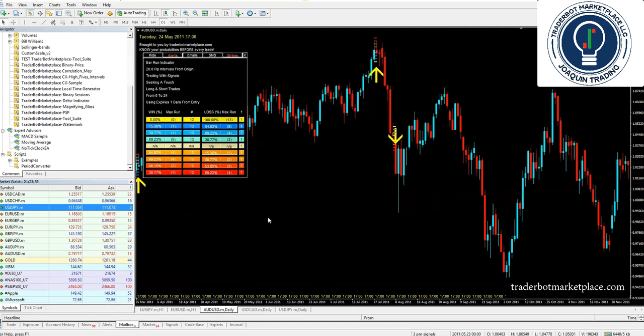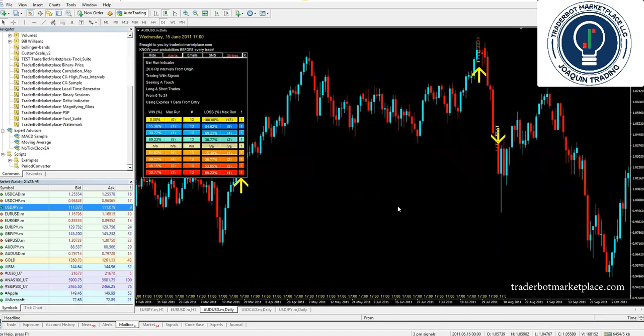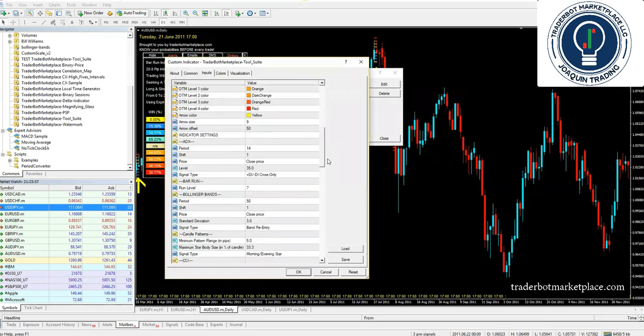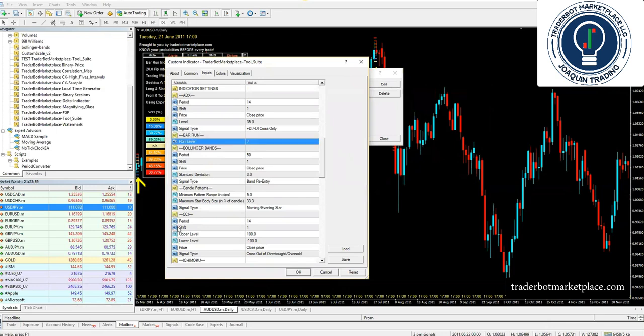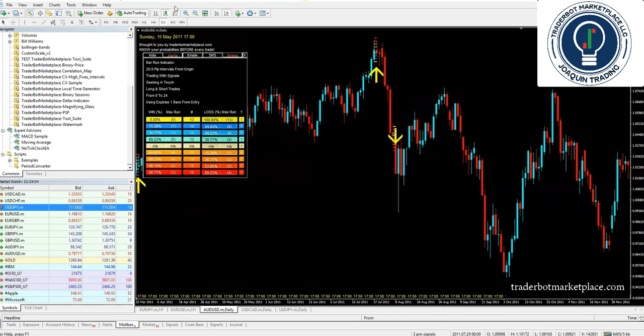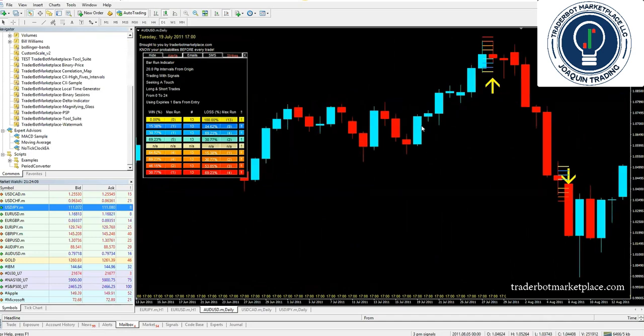So let's go to Australia US dollar. Okay, this one is using what's called a bar run. If you don't know what a bar run is, it's counting the previous bars. We're looking at a daily chart, and I have the bar run set on a 7 bar run, which means 7 days in a row it moves in the same direction. Let's examine that. So you got 1, 2, 3, 4, 5, 6, 7. 7 blue bars, which means 7 up bars.